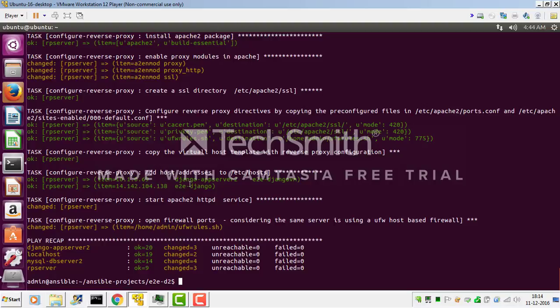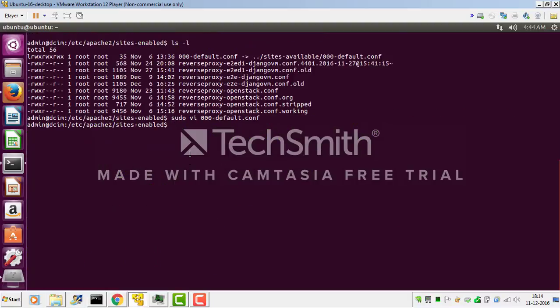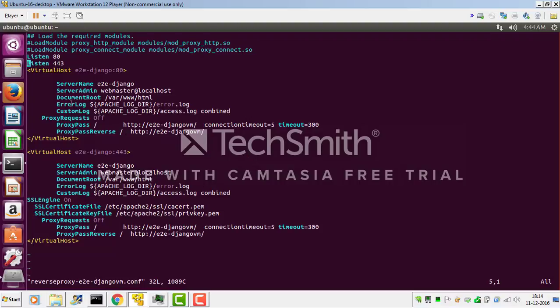So what was done in the reverse proxy, I will just explain to you. All it says is that the rule says that if any request is coming with this name, the HTTP request should be redirected to this VM, this name.